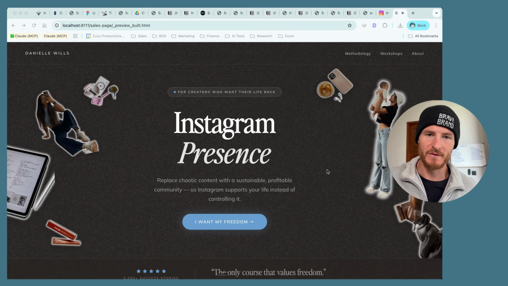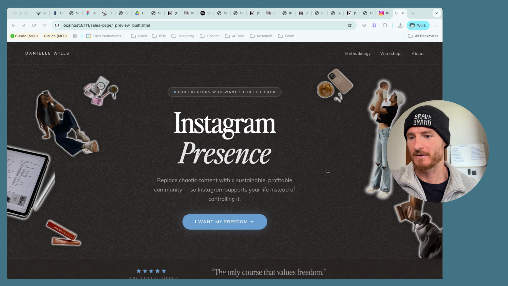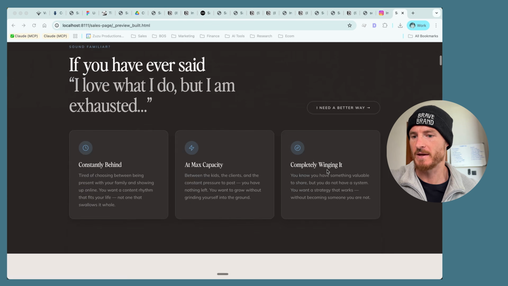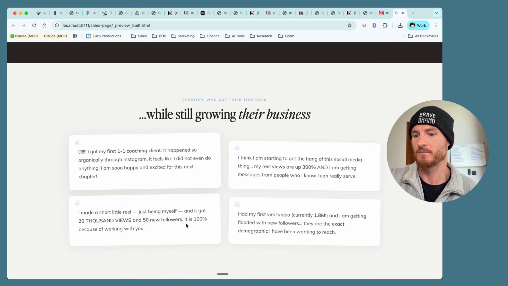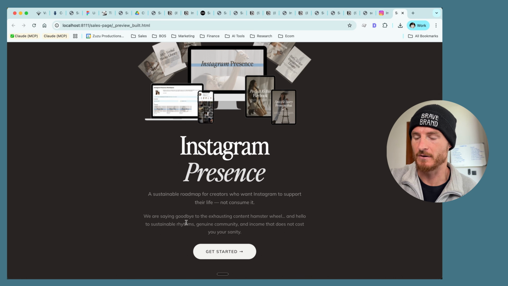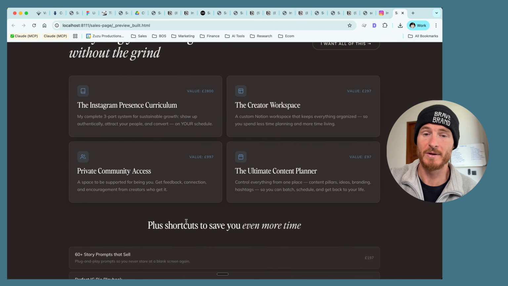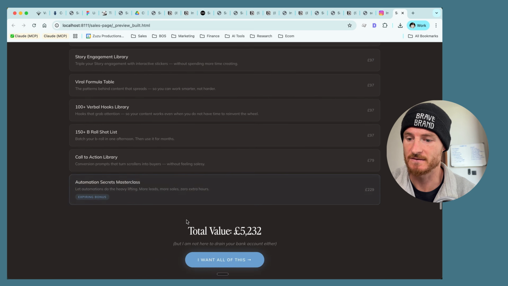So we have gone through the entire page. We've added images, we've added some nice counting effects, we've added some cool treatments to the backgrounds and everything. And so you can see what the page is looking like here. The outcome that we have right now is something that I'm really happy with and proud of. And I think we're in a good place to take this to Danny and see what she thinks.